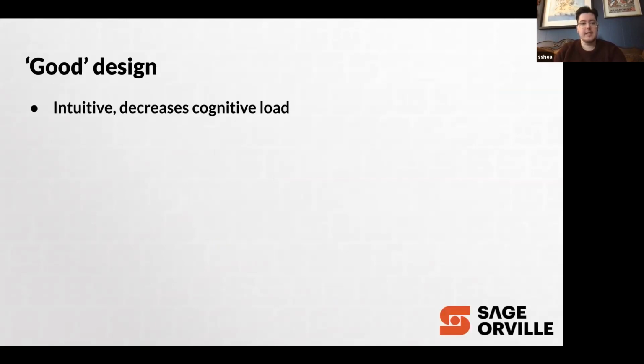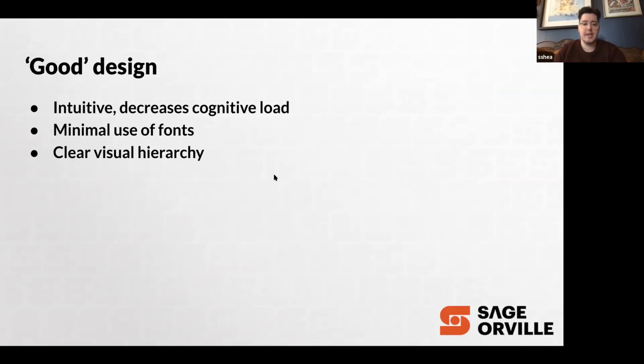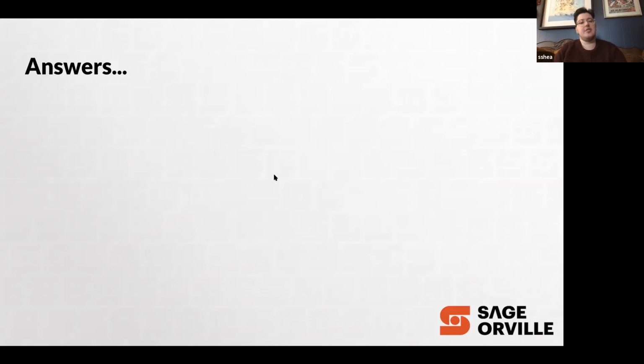These ideas of good design focus on being intuitive, decreasing the cognitive load, and a minimal use of fonts, so that there's a clear visual hierarchy. You're hoping that it's skim friendly. It should be answering several key questions. So when you get to the homepage, what is the site?